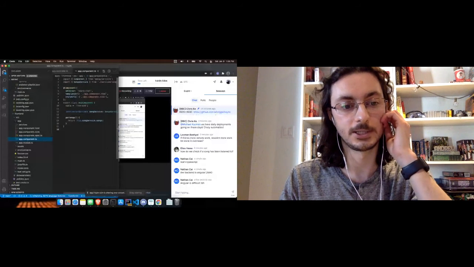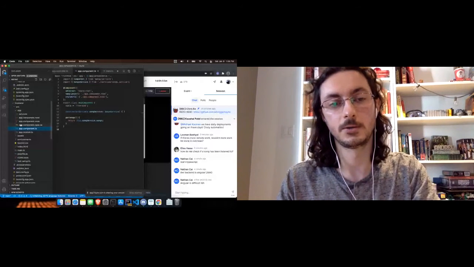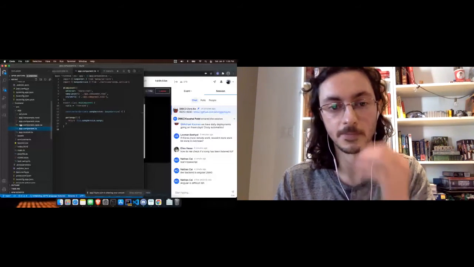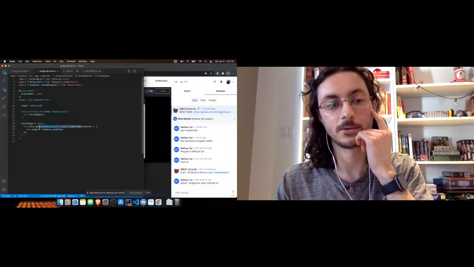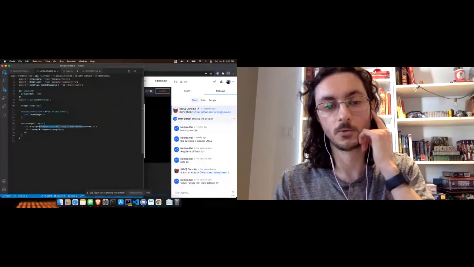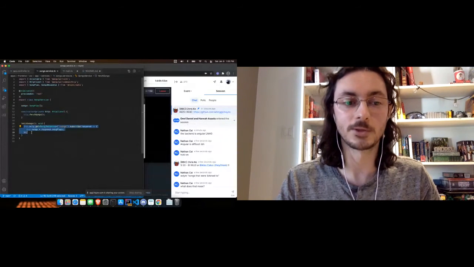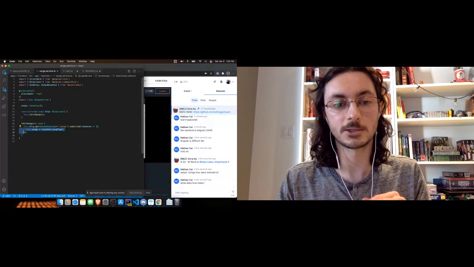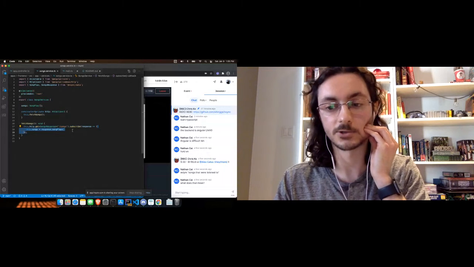RxJS is what handles the asynchronous activity. So in our service, we don't know when the backend service is going to have a response because it's over HTTP. So what happens is we subscribe to the response. So this actually doesn't run inline. What happens is JavaScript will detect that there's an async behavior, put this in the stack, and then once the HTTP response comes back, this set of code will get triggered. So this could happen in a second, 10 seconds, a minute, it doesn't matter. And then what happens in here gets triggered.